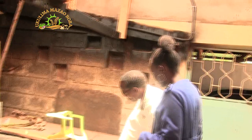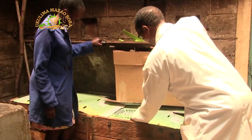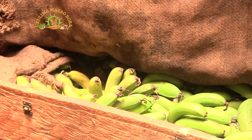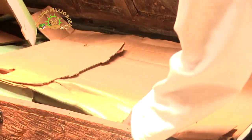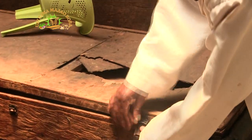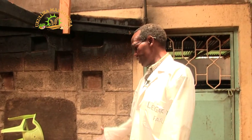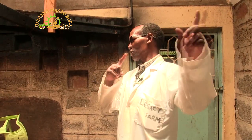We are ripening them here. So you can see, you must put it like this. Put this warm sisal sacks. Then you put this one. And then mix with the avocados. It is known that avocados are also helping in ripening. It's fastening the ripening. So these are the products from the biogas as manure. Then we sell at 5 shillings to the school. So the whole purpose here is for the market here, the school.